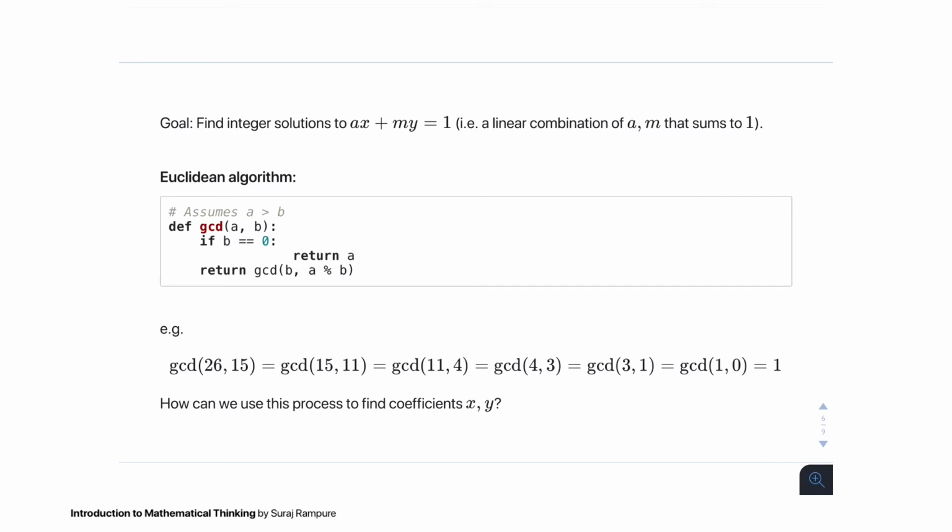Okay, so if we follow this recursive call, I move 15 over to the front, and what's 26 modulo 15? 11, right? And then I move 11 to the front. What's 15 modulo 11? 4, right? Because the remainder when you divide 15 by 11 is 4. And I keep doing that. I replace the 11 with a 4. What's 11 modulo 4? It's 3, right? Because the remainder when you divide 11 by 4 is 3. And I do that, so on and so forth, until I get a 0 in the second argument, which tells me the GCD is 1.